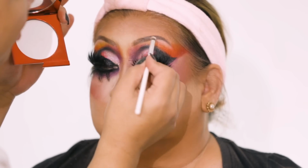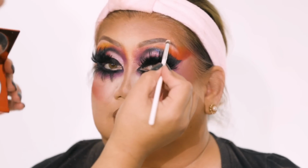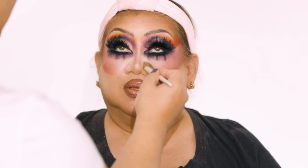Let me know in the comments if you guys want it, because I don't know. I added that under the eyes, I added down the bridge of the nose and under the brows, and you can see the contrast. I'm using white and I'm using super deep tones in the face, and this is just adding to the drama of this transformation.